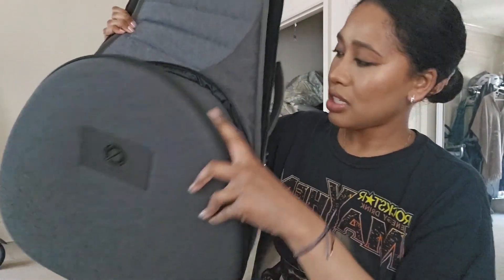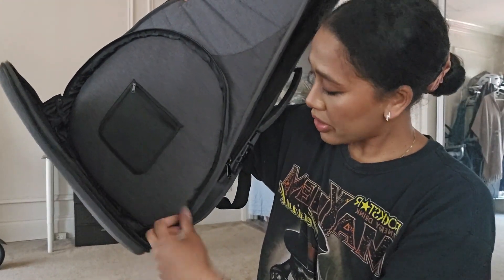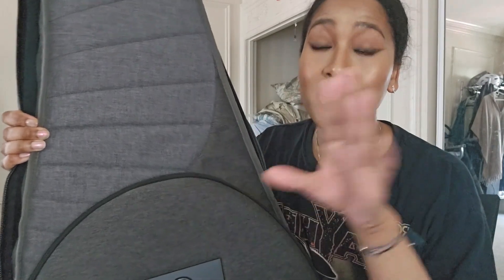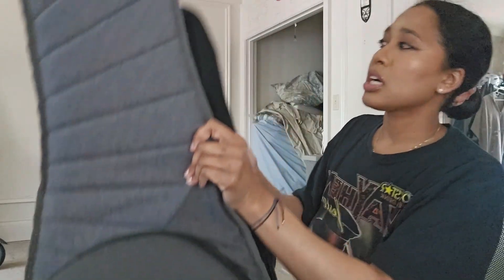So here I have my guitar case from Quantum — this one is really awesome. What I like about it is this zipper here. If you open it all the way, it is massive. You could store pedals, and you can really open it even more. This is huge — you could store your notes. I like to carry notes; I write my music on paper, and this is perfect for traveling, even if you're running to the studio. That's what sold me. When you go to NAMM they have special offers, so they were very generous with giving a good price for this.